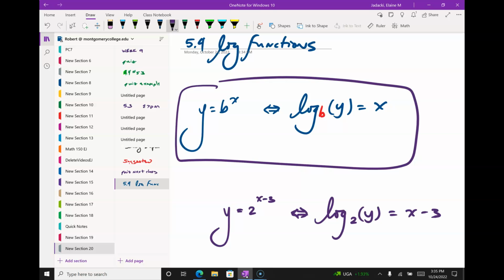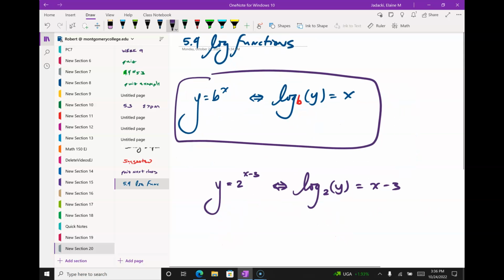So our exponential functions are pretty natural. Raising 2 to some power is easy for us. Log functions are not that easy, but if we can first translate it with this equivalency, then it should be easy. Eventually, when we get something like this, we're going to convert it into this, and eventually we won't have to. We'll be able to think about it in terms of a log function.